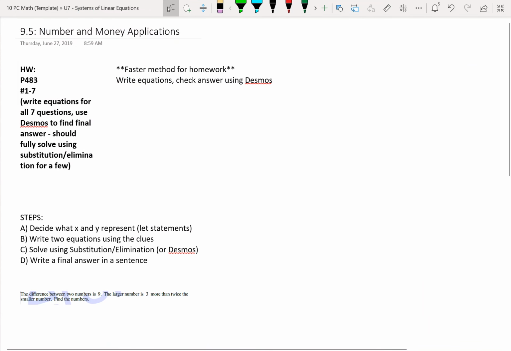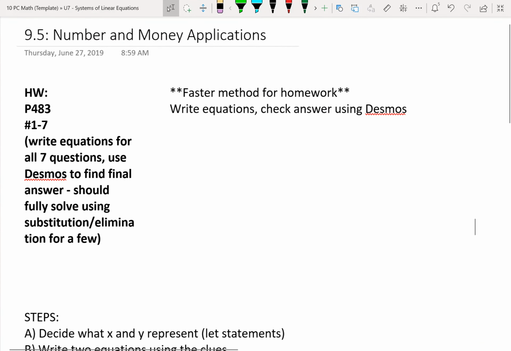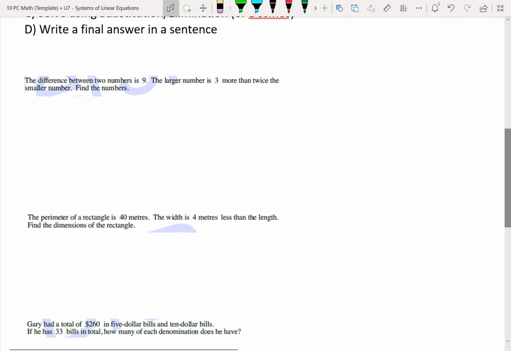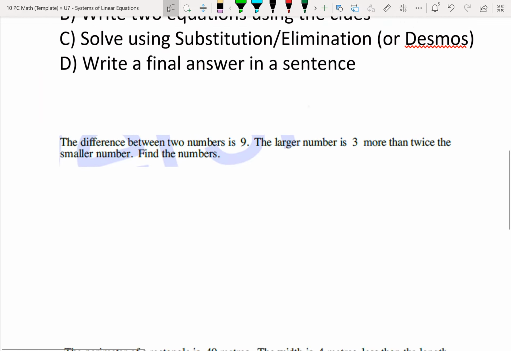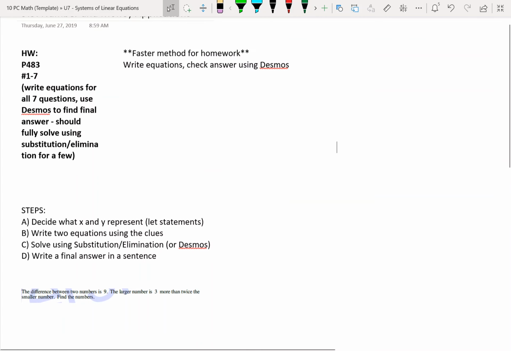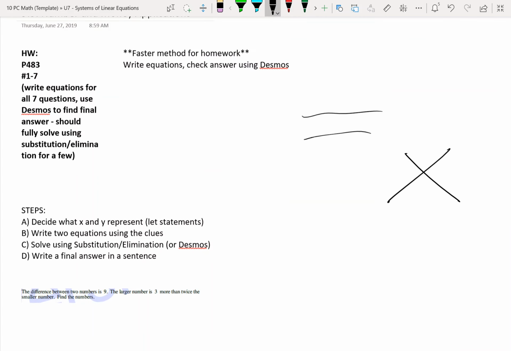All right. The next couple sections of this unit are all about word problems. They are very difficult, probably the hardest thing in this course. They require reading a sentence or a question kind of like this one, creating equations, and solving the system of equations. So every question you do for this unit is going to give you two equations, which represent two lines, and you're trying to find the point of intersection. That's why those last sections we did substitution and elimination, so we could find that intersection.